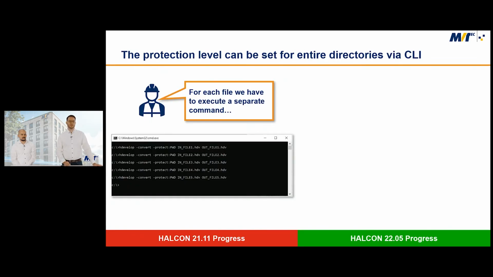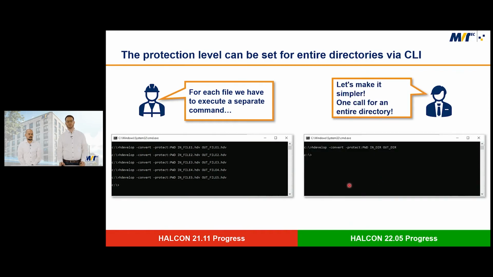In addition, the protection level can now be set for entire directories. Before, it was necessary to do a command line interface call of protection with a password for each file that you want to have protected, or do this in a batch script that you had to write. And now it's much simpler. You can just put in a directory, and then the whole directory gets protected.